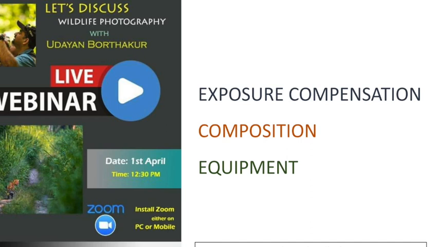So trying to be as less invasive as possible is probably the best approach. And that's why you should probably be using longer lenses more than wider lenses when it comes to wildlife as a subject. I haven't done too much wide angle photography in wildlife, and I probably won't do it for subjects that can be harmed by my presence nearer to them.